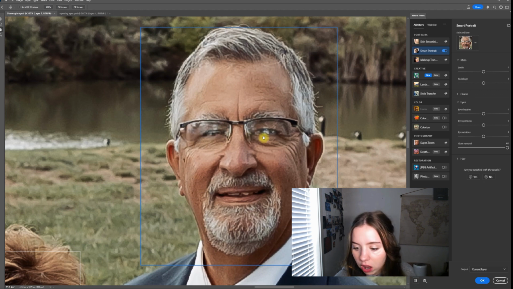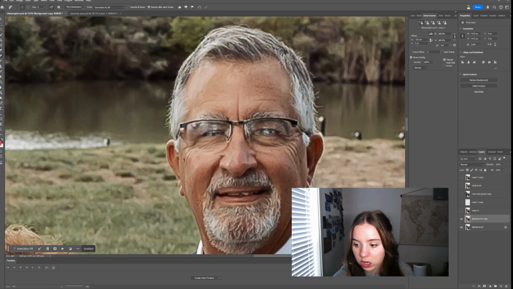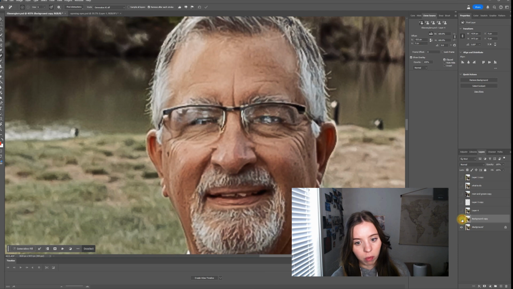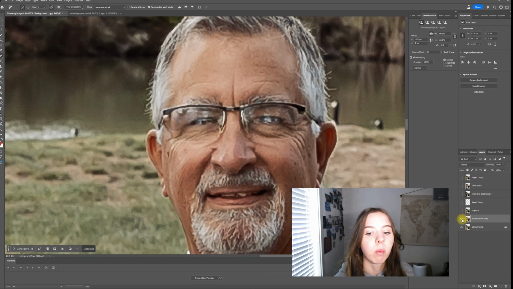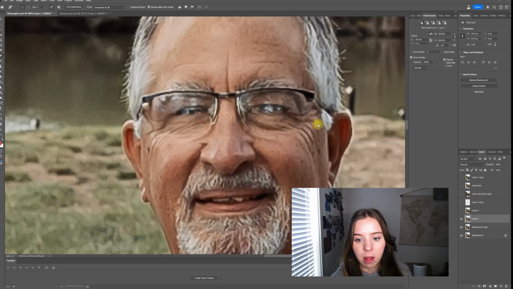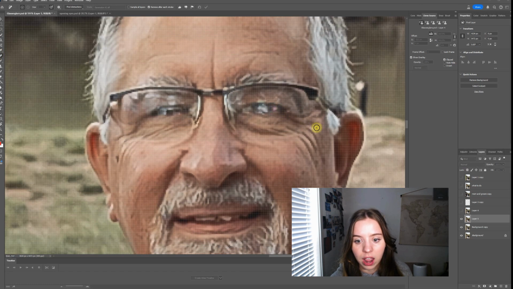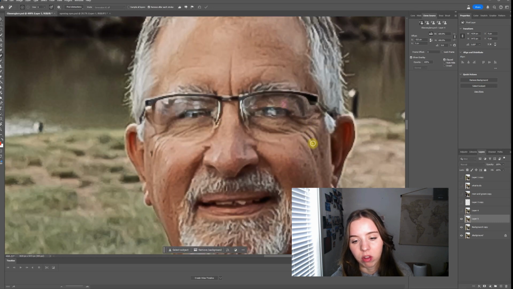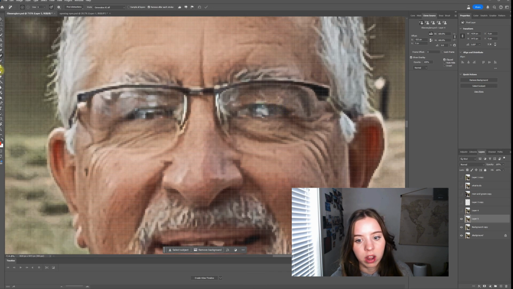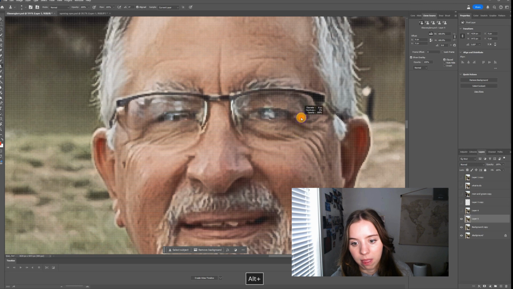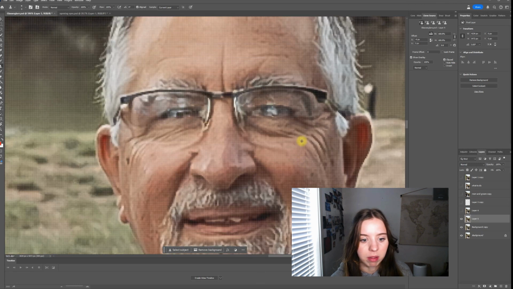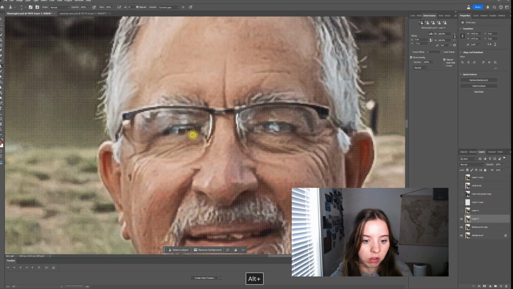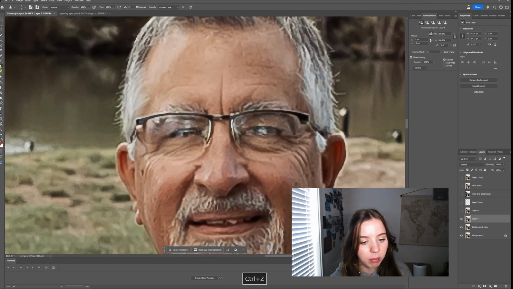I feel like it's trying to get his color right, but I'm pretty sure his eyes are blue. Let's check. Oh, they're brown. Okay, perfect. So we have that, which got rid of it pretty well. So from here, I would just clean it up, because when you're using AI, it's gonna pull from the other parts of the photo. So if there's like a bunch of these little parts everywhere, and you're gonna use generative fill, it's gonna pull from that. Maybe that's a little bit dark. So I'm just cleaning it up.